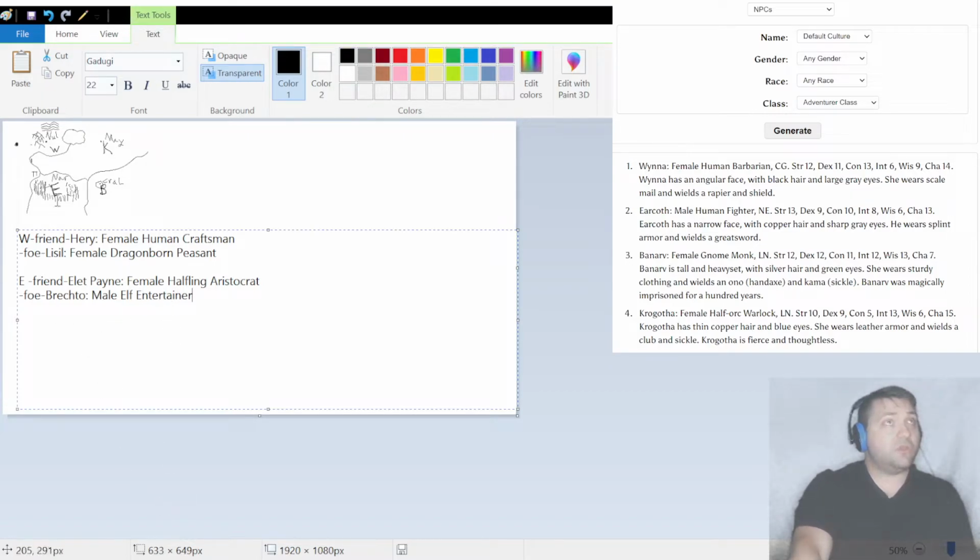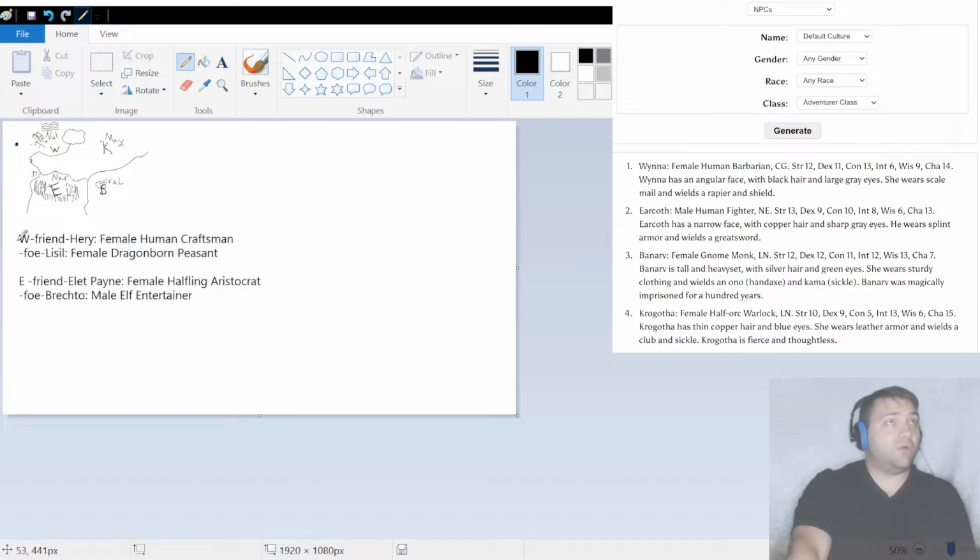So now I'm gonna use the mouse for this because this other thing has been frustrating. So now Wyna has a connection with this foe that has a connection with Erkoth. Erkoth has a connection with their friend.